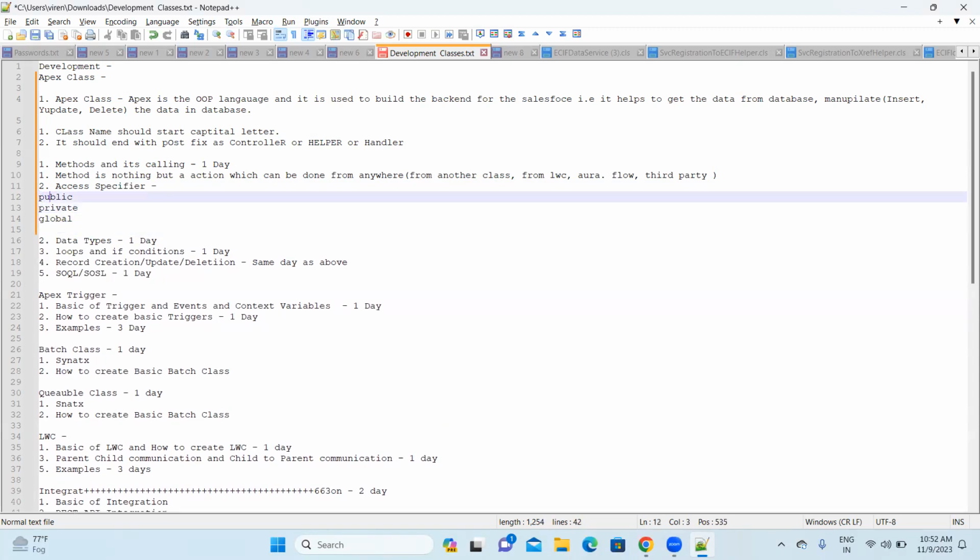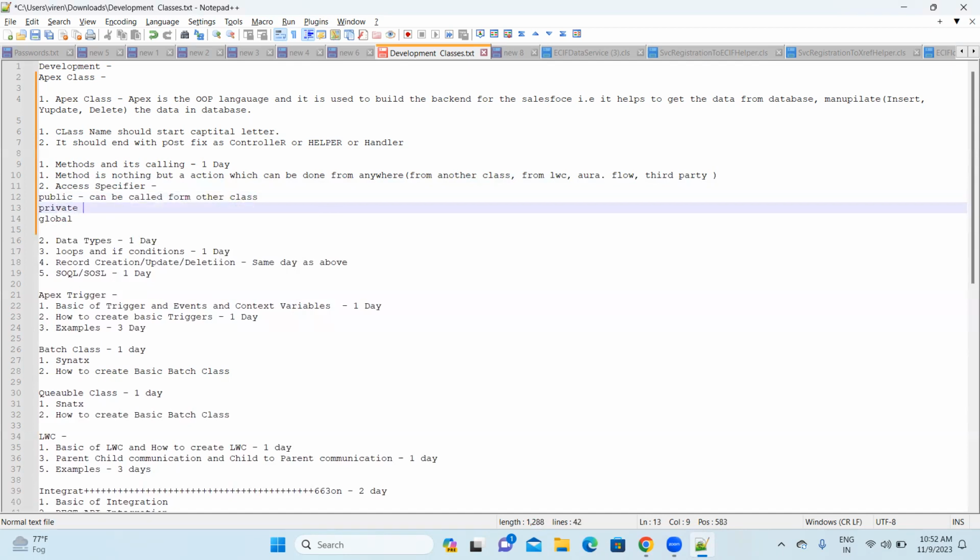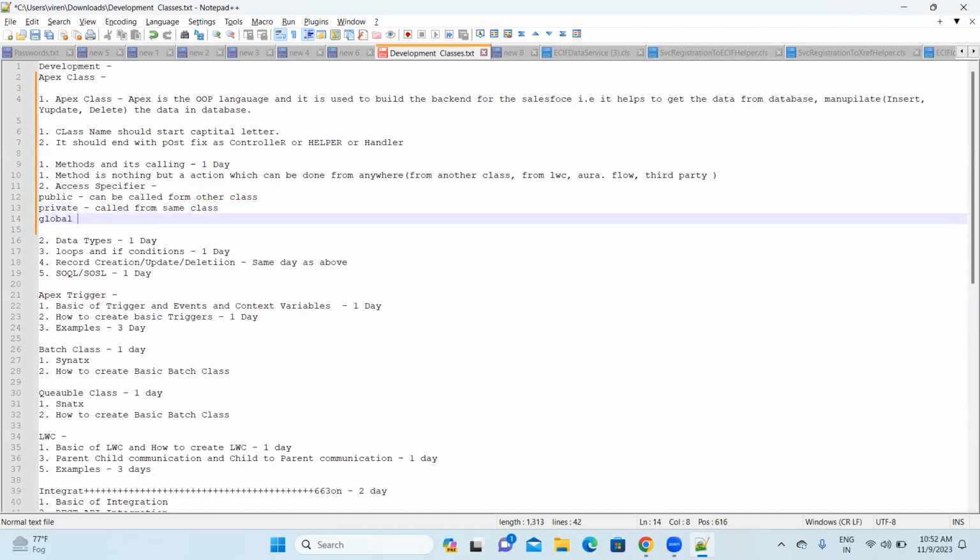These are the only three access specifiers used in our Apex class. Public means it can be called from other classes. Private can only be called from the same class. Global can be called from third parties, from outside Salesforce. Remember this.